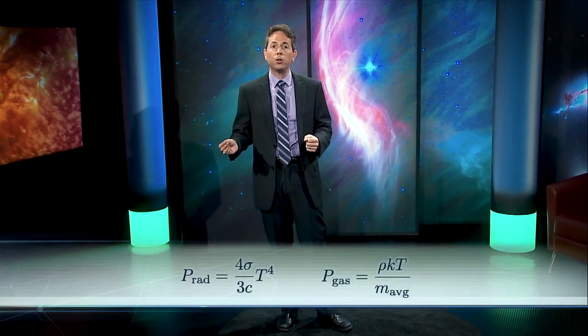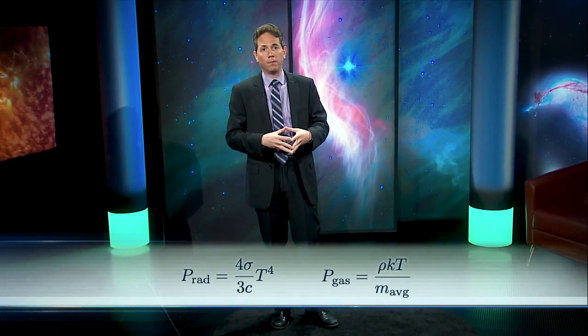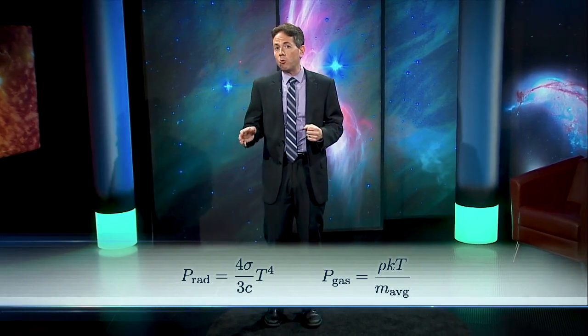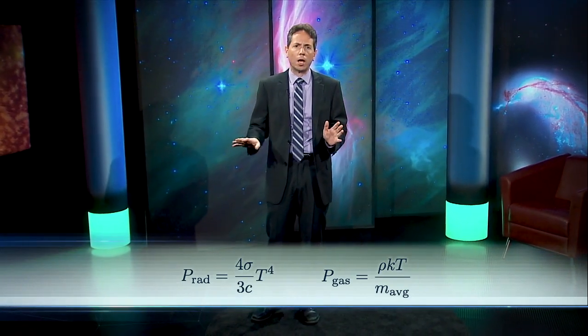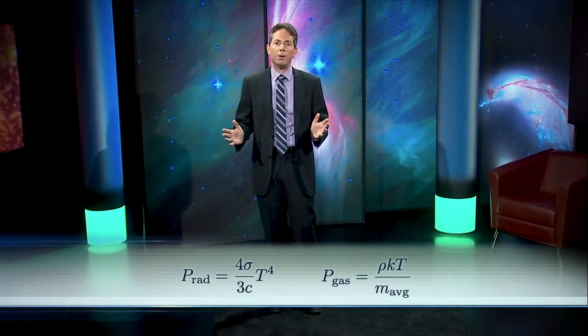For now, I need to add one more detail to the chart. There's another possible source of pressure, radiation pressure. That's the pressure arising from the photons, which, like gas particles, carry momentum and thereby exert a pressure. But it obeys a different formula than the ideal gas law. Radiation pressure is proportional to temperature to the 4th power, a much stronger dependence on temperature. What that means is that even though radiation pressure is negligible in Sun-like stars, if we make the core hot enough, radiation pressure will dominate.